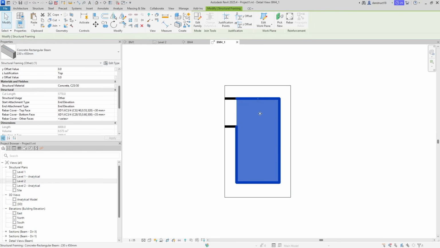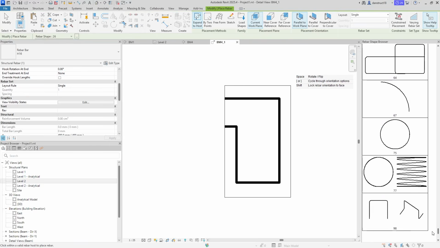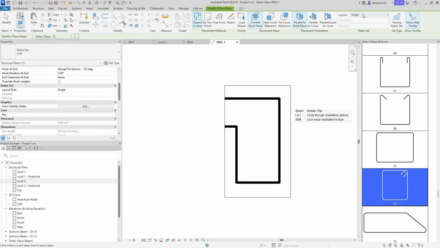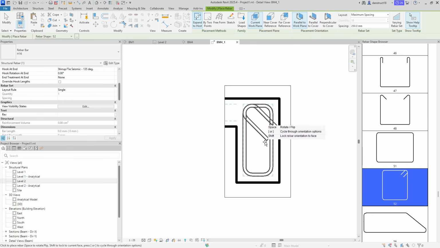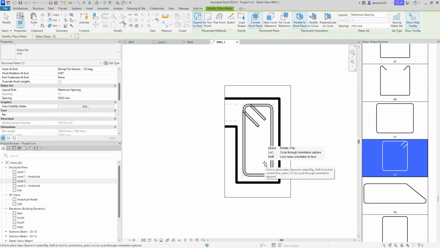Okay, great. So if I select this beam now, I can click on Rebar, and I'm just going to scroll down and start with my transverse bars. So set here to 52. I'll set the layout here to maximum spacing. Let's use 250. Press Enter, and we're going to set it here parallel to work plane. All right, so good. So we'll set this as well to 10 mm bars. All right, and I'll place. And you can see it has that color.